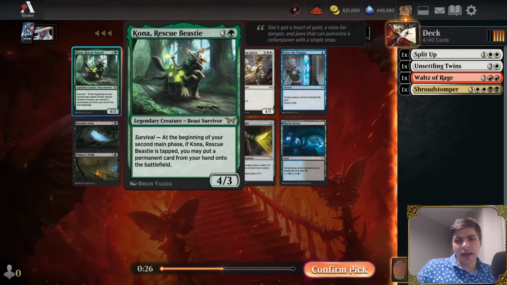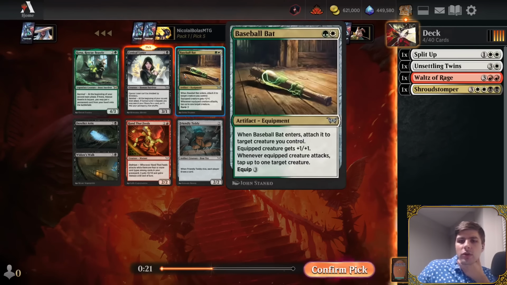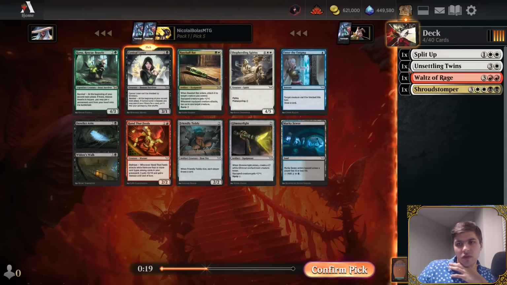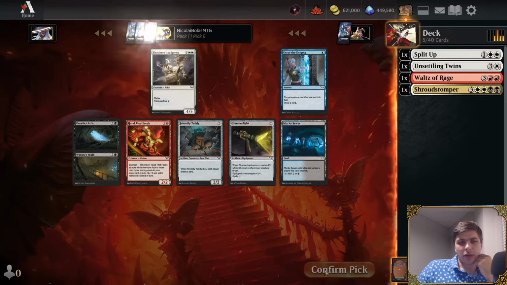Kona is actually okay. I could see Kona being worth it. Also a baseball bat for a green-white deck. I don't think Loner's very good. I'm just going to take Kona, I think. Can get you a huge mana advantage, or even just a decent one, or ramp you. Or I mean, there's a lot of times where putting an extra permanent into play can be pretty good.